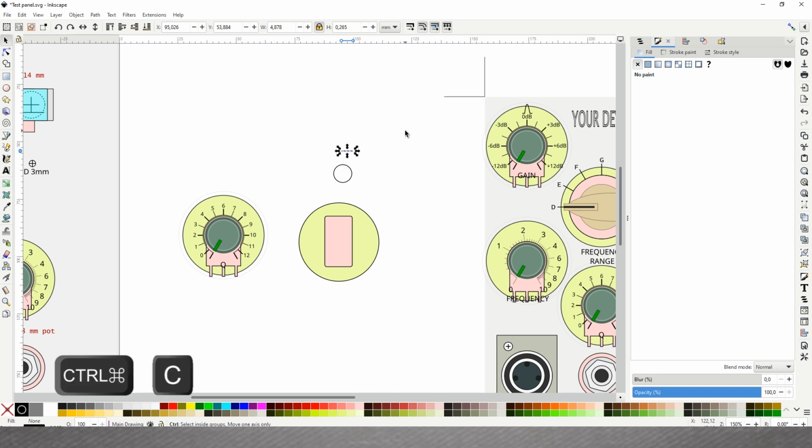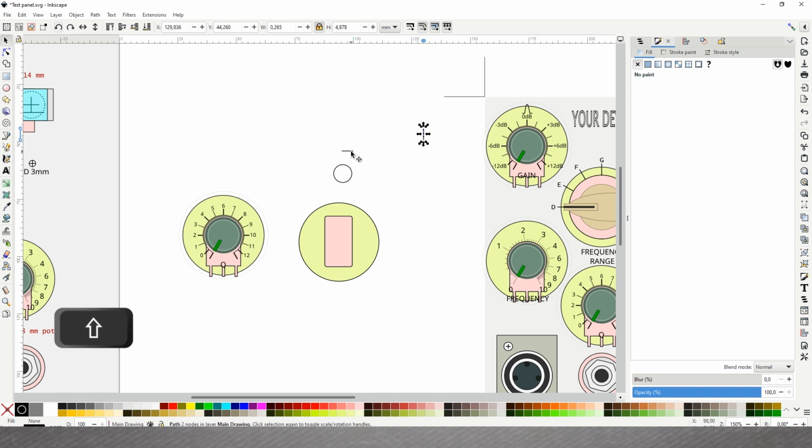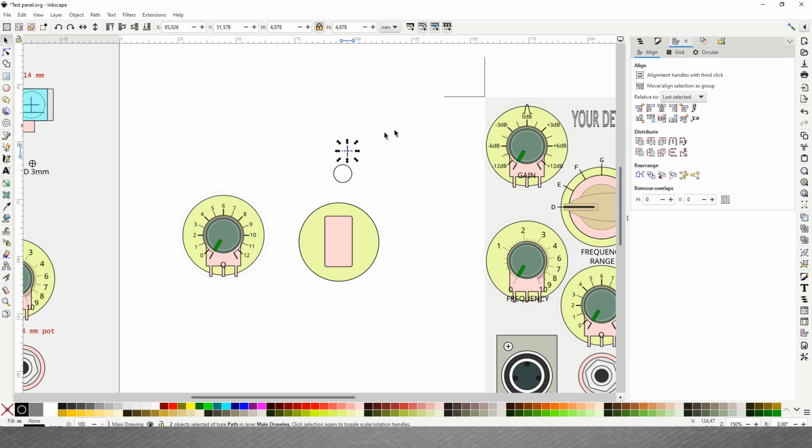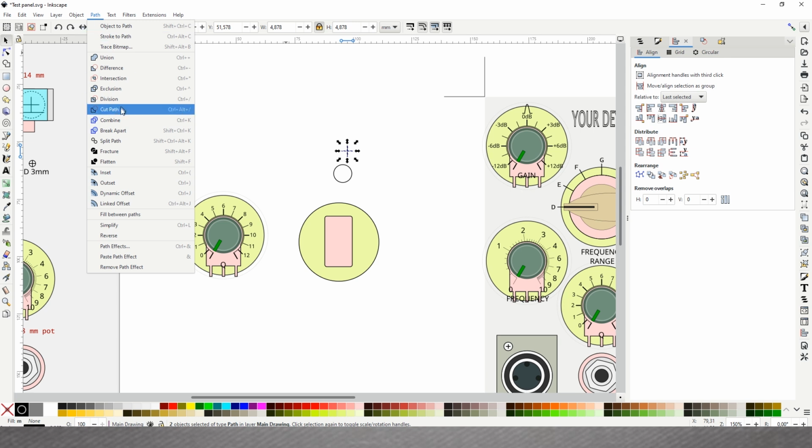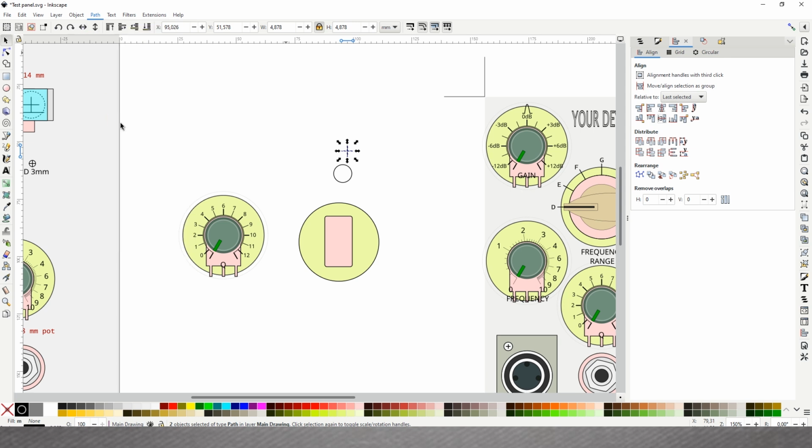Let's copy this, paste, rotate by 90 degrees, select both, and now align one on top of the other, and then select path and combine so that this becomes a single cross.